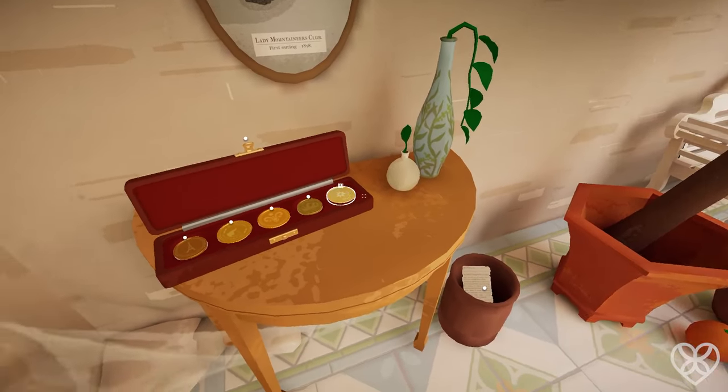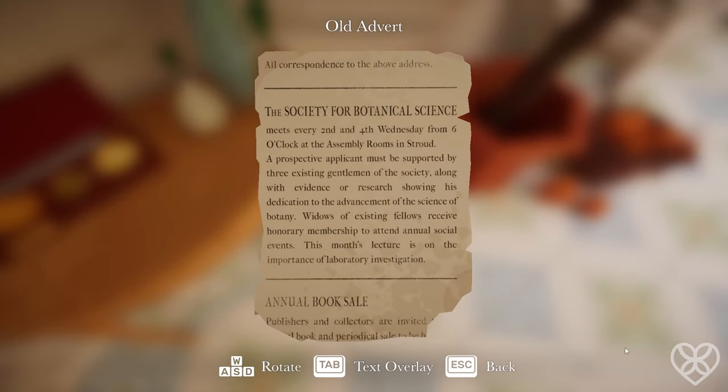The Society for Botanical Science meets every second and fourth Wednesday from 6 o'clock at the Assembly Rooms in Stroud. A prospective applicant must be supported by 3 existing gentlemen of the Society, along with evidence or research showing his dedication to the advancement of the science of botany. Widows of existing fellows receive honorary membership to attend annual social events. This month's lecture is on the importance of laboratory investigation.